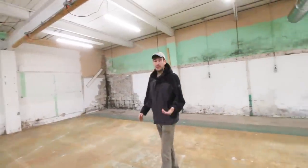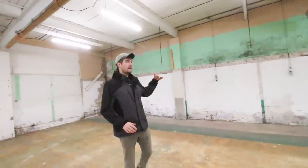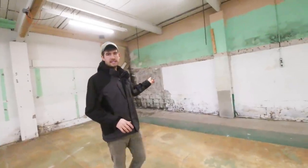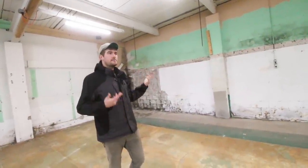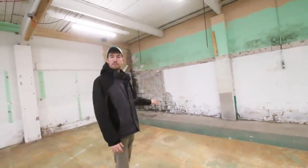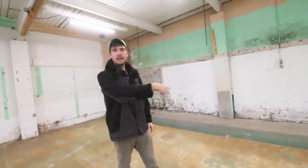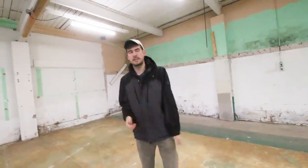One thing that they are doing - because we're actually located on a little bit of a hill - is over time you can see some water damage back here. This is one of the projects that the masons are going to be working on in about a week or two. They're going to be pulling all that brick off, replacing all the brick, and they're going to put a French drain in around the perimeter of the building to drain all that excess water so it doesn't wick up into the cinder blocks.